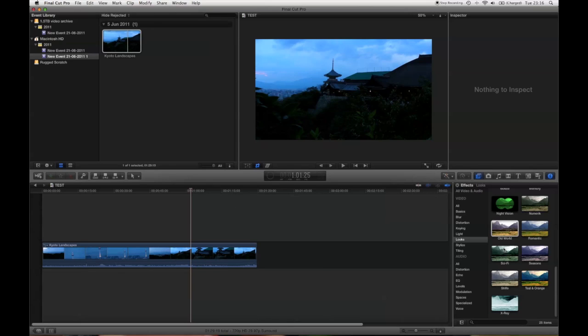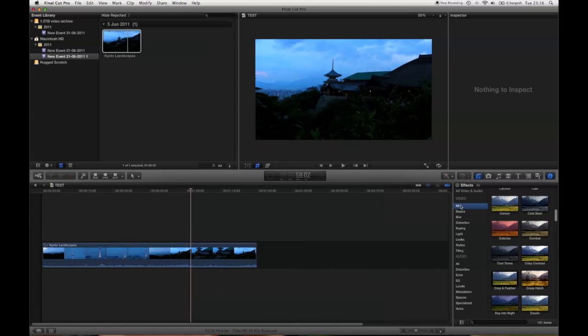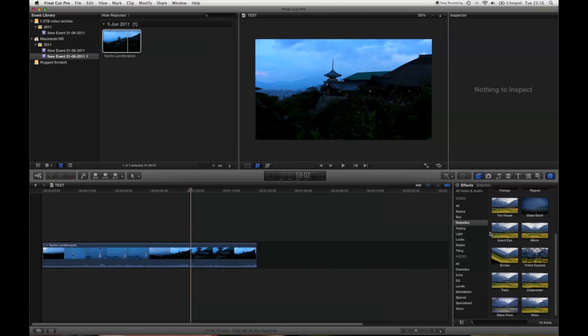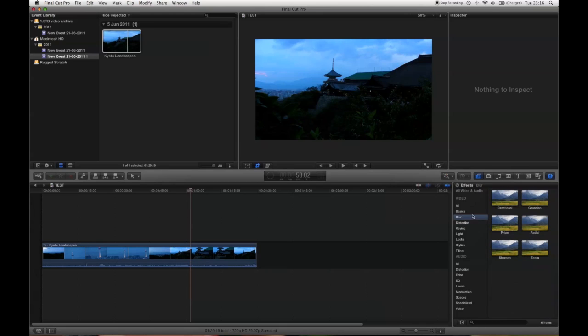Coming back over to the effects for a brief moment, a lot of the effects categories that you would have been used to before no longer exist in the same way. So you've got distortion effects, which you kind of did have before, but not in the same way. And then blurring is self-explanatory, and all basic effects just there. Again, all of these effects are almost just presets rather than effects themselves. So in previous versions of Final Cut, you had a lot of effects that you could stack together to make these presets, but here it's mainly just giving you the presets.